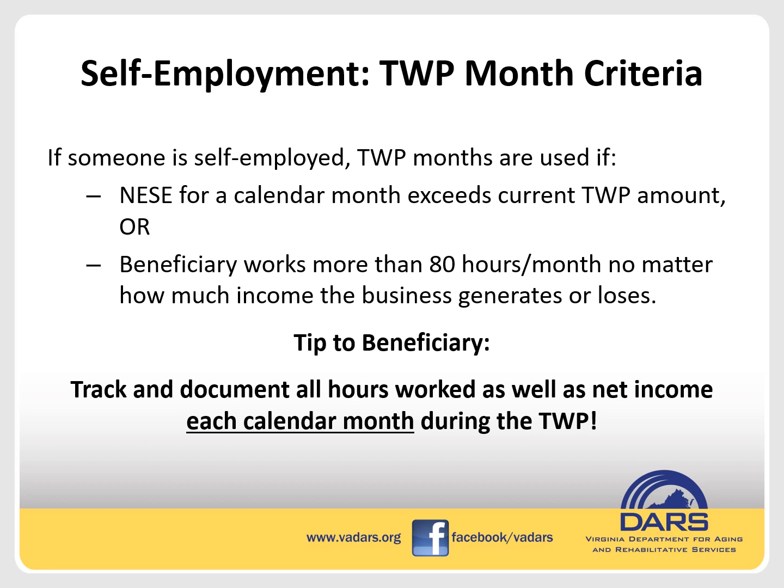And just as a tip, if you are a WISA or a VR counselor who is working with a person who is self-employed, advise them to track and document all the hours worked every month that they work, in addition to keeping profit and loss statements, because again, the amount of hours that a person works matters, and Social Security is going to want to know how much time the person invests in running their business every month. So make sure they keep track of that, as well as profit and loss statements for income reporting purposes to Social Security.